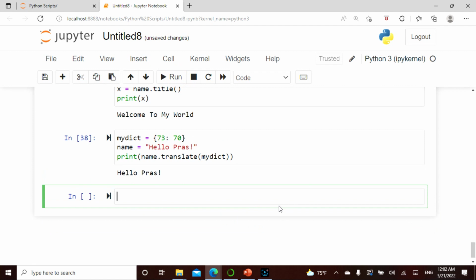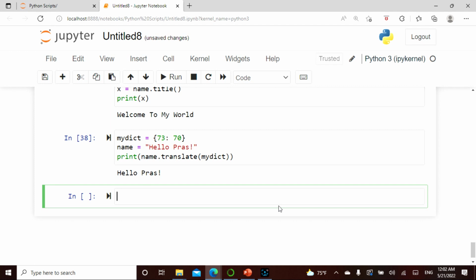So basically it replaces. The basic thing of a translation is you want to replace, say, a P with an S and stuff of that nature.